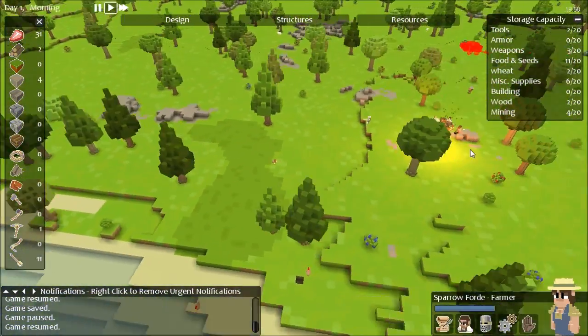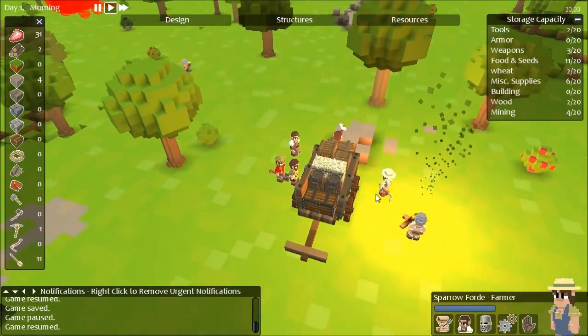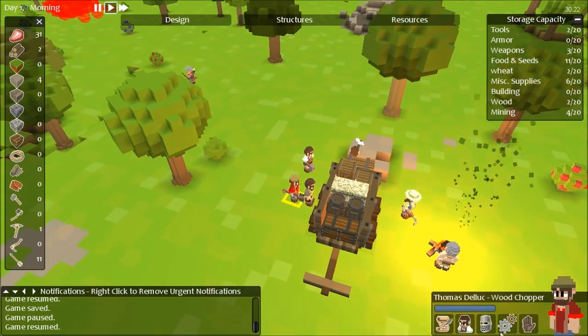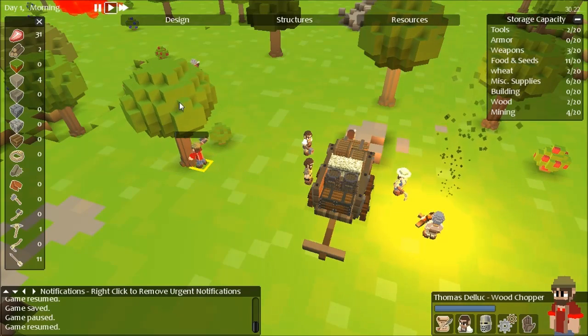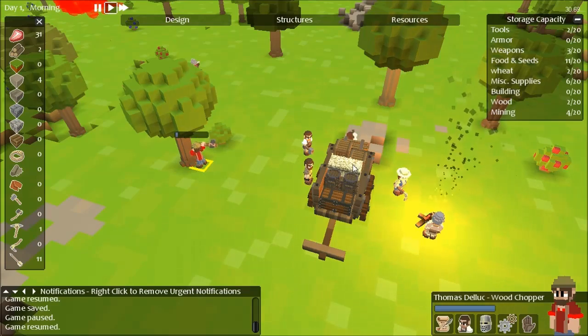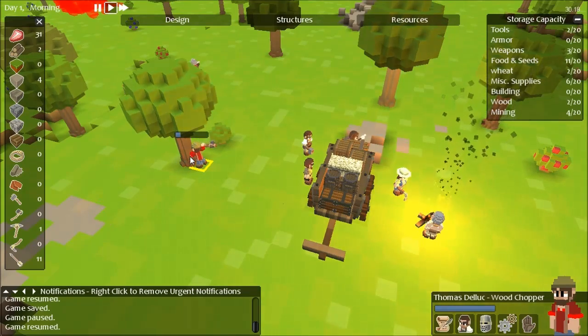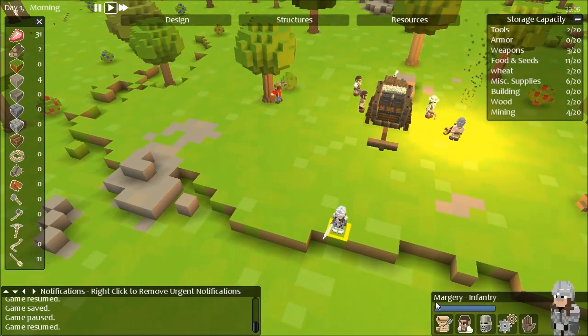I gotta get that forager moving. If we even have one, which I don't think we do, which is not good. Alright, you actually need to go independently chop trees, so go do that. I don't need to know about your resources collected. So again, he'll chop trees. If you leave them alone, they grow back. If not, you don't want them. Get rid of the stumps. That helps.